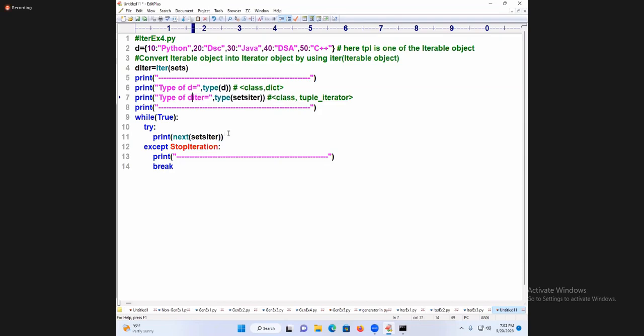What is this now? DITER. DITER is which type? Come on. Dict key iterator. Dict iterator, no. In the dict, what are unique? So it is dict key iterator. Only keys will come now. Come on, look into that. Now you write here DITER. So DITER means what will be coming? Preference is given for which values? Keys. Values of key.